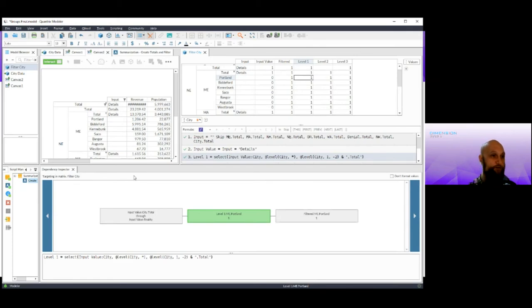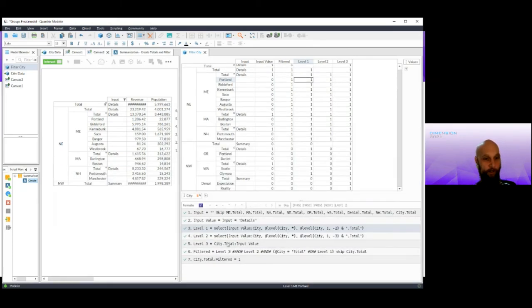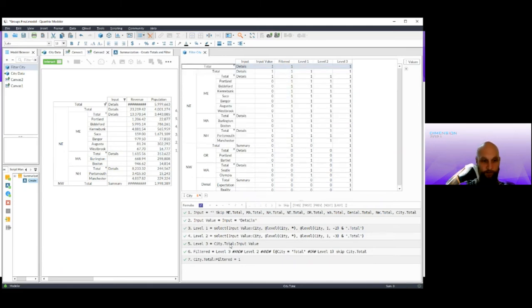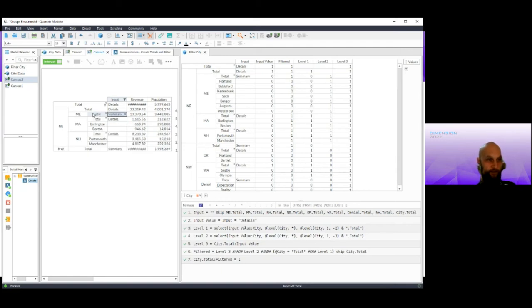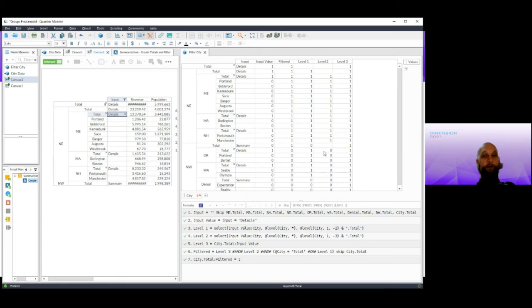I don't have a ton of time left, so I'm going to move on pretty quickly, but I do want to say that level 2 does the same thing, but instead of looking at your peer, it looks at your parent's peer. And level 3 looks at this grand total here, which is why it's so simple. And then the filter is my peer available and my grandparent, my parent, or am I the total? Because when you pick summary here, we don't want to collapse this because then you can't uncollapse it. So that is my brief preface on using at level and what at level means.